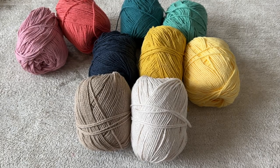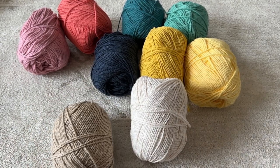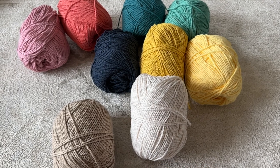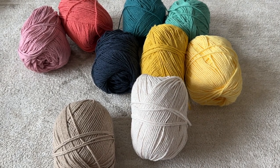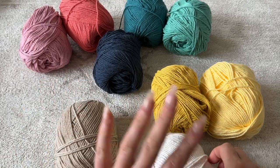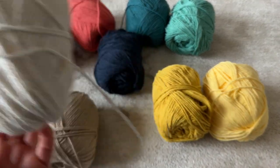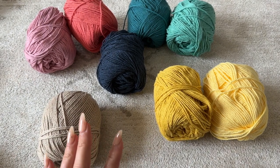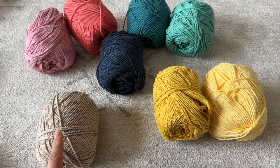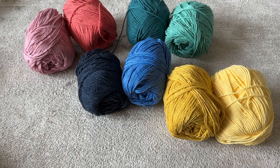To get started, I am going to take a bunch of different color yarn. I am using the Lily brand Sugar and Cream yarn — this is a medium weight four. You can do any kind of color combination that you prefer. You could stick to a theme like yellows, pinks, or blues. I'm going to do a little bit of everything — I have nine different colors. I'm going to use this cream color as the base and alternate with all of these different colors. If you want a more 70s or traditional granny square look, I'd also get a darker brown, but I want to keep it bright.